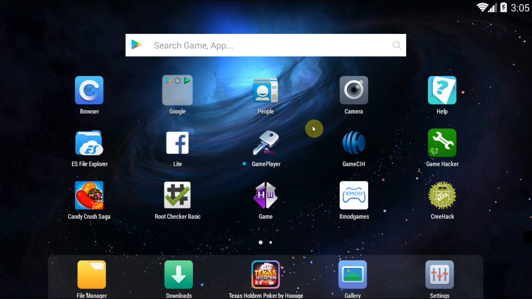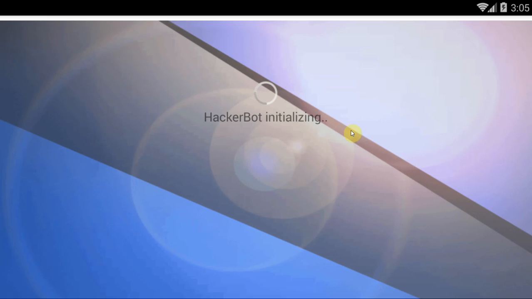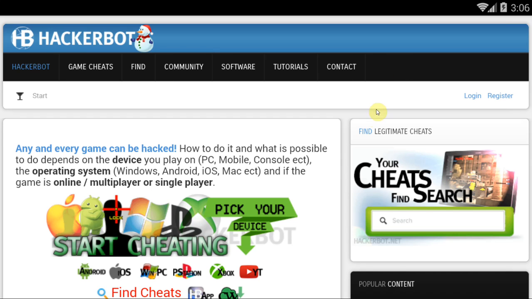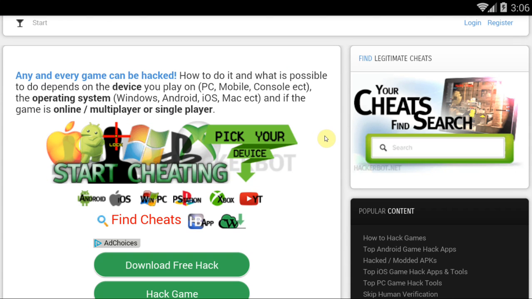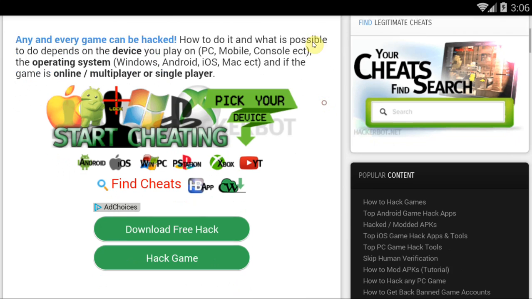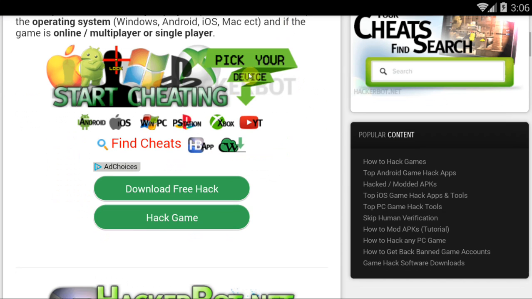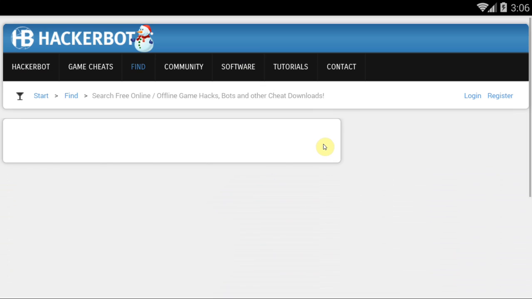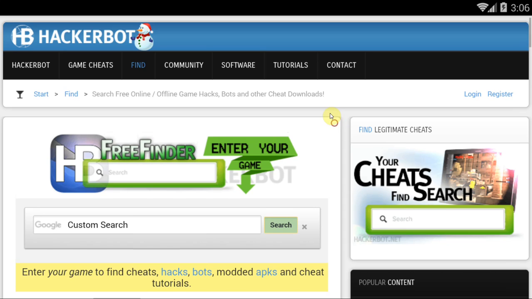Now, if you're looking for other hacks for any kind of game, be that Android, iOS, computer games, whatever, I highly recommend you head over to HackerBotnet, because if you've ever looked for cheats online, you know that there's a lot of scams out there. Fakes, scams, surveys, human verification scams, all that good stuff. If you use, for example, Google to find cheats, you will be sorely disappointed. A lot of fakes, a lot of stuff that doesn't work.